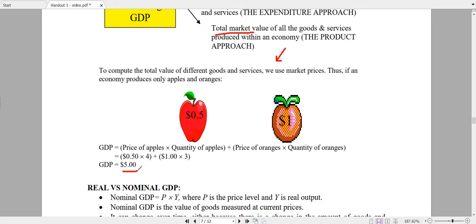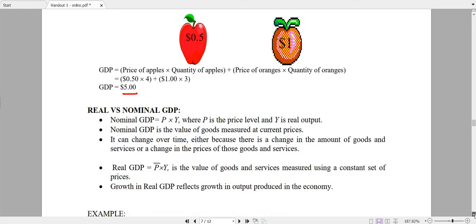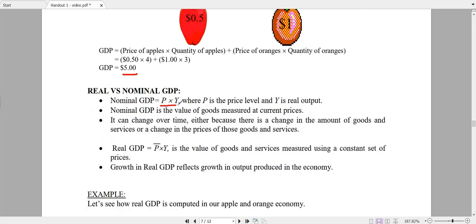Now, yet another indicator which is popularly used to assess the performance of the economy is the inflation rate. In order to understand how inflation can be computed, you first need to learn the difference between real and nominal GDP. Nominal GDP is defined as price times output. Here, price is taken to be the current price level. So if I want to calculate the nominal GDP for the year 2020, nominal GDP will equal the current price, which is the price level prevailing in 2020, times the level of output produced.